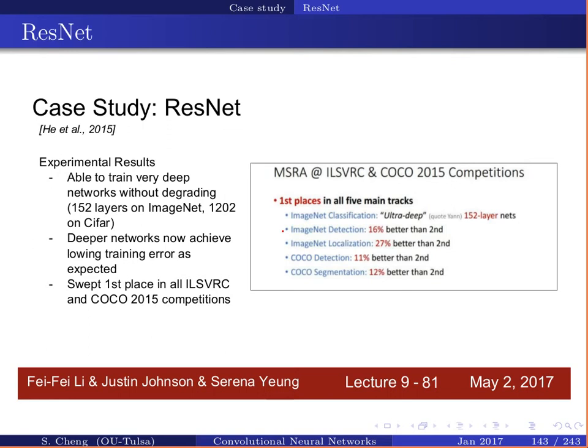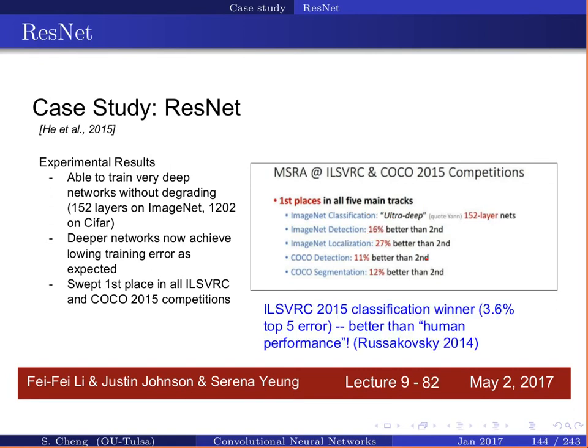And this is some result. For classification they get a really good result, I think it's 3.5 something for accuracy, and for detection, and this is detection, localization or something. This is kind of crazy if you see that. This is saying how much better than the second best. So it's 16% better than the second best, and localization is 27% better than the second best, and so on.